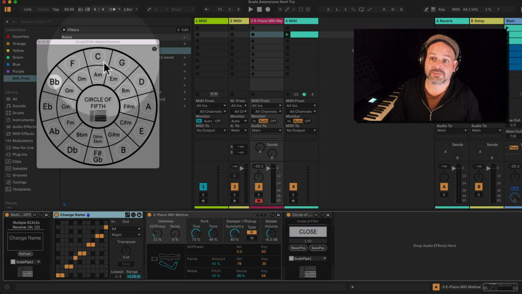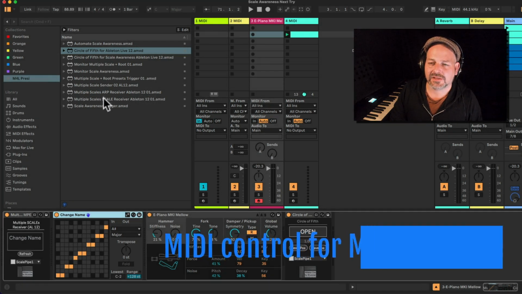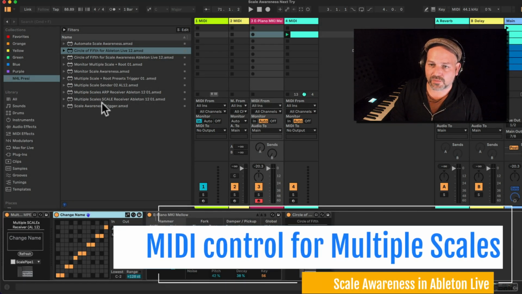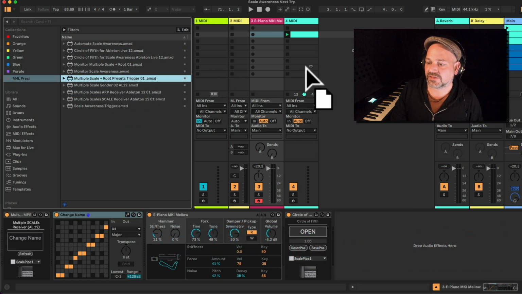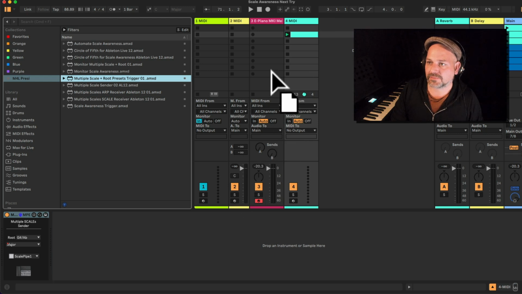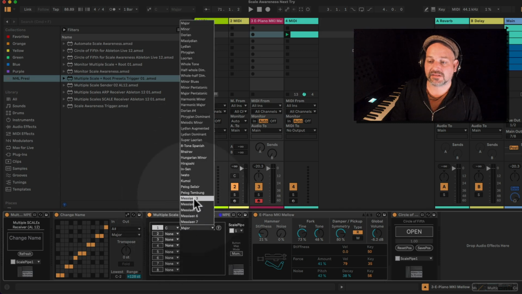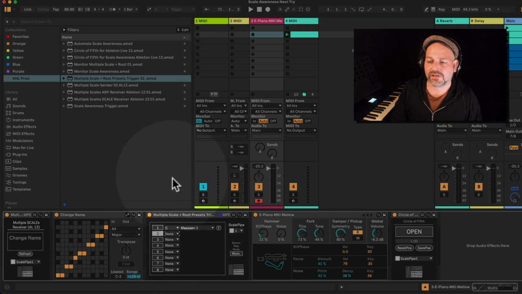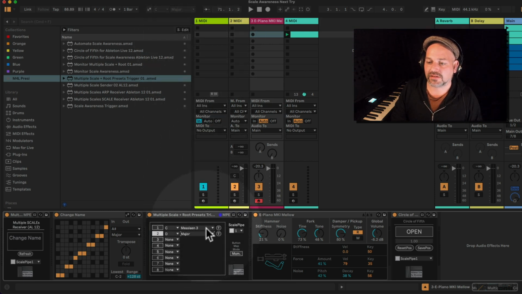So I showed you the second option here for the sending device. I show you the third option here for the sending device, which is the multiple scale trigger one. Where is it? So I have multiple scales, sender, roots, preset, trigger. Here it is. So if we use this one here, I put this maybe on the same track here as well, just for showing purposes. So I could set up different settings here as well. And if I quickly want to change to some settings here, let's do major and major, but just C and D. So if I now hit those, you can see it's sending those over.